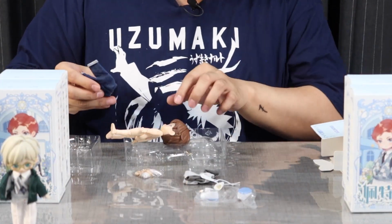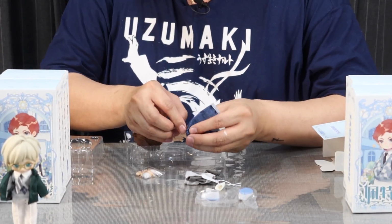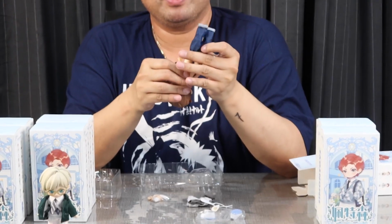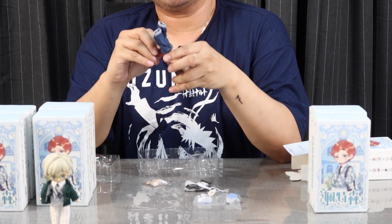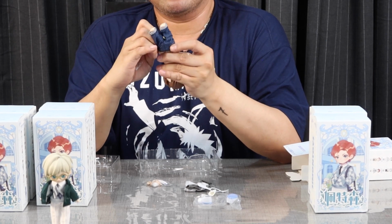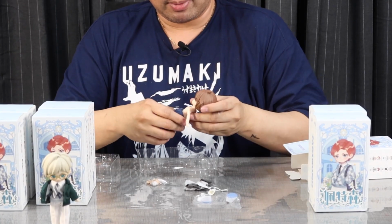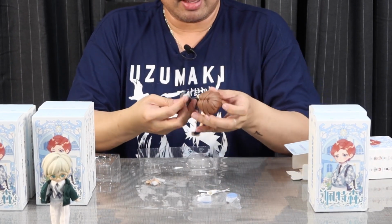These are like social boys, no? Like Alabang boys, ganon. I'm wondering, why do people, if you're social, you're from Alabang? But there's also social people in Makati, BGC. But I guess the old rich are from Alabang. But I guess it's also because of that movie Alabang Girls. Remember, during the 80s, I guess? Alabang Girls.